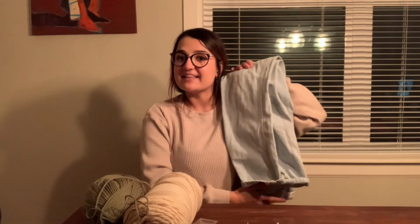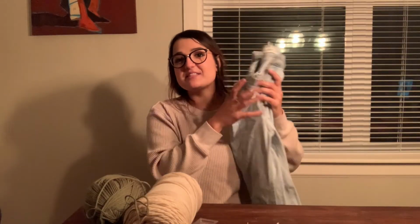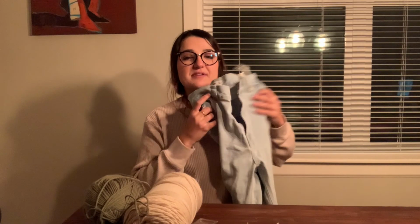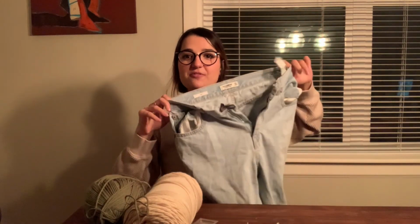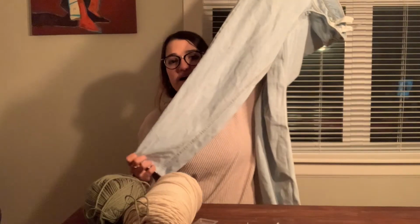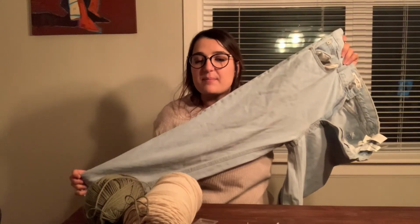Today we're gonna do something really fun. So we have these jeans from Thailand. Yes, I went to Thailand and I bought these jeans at one of the markets. That was really fun. And they're too small for me. It's mom's jeans. I love the color, I love the fit. Everything about it I love, but it just doesn't fit me anymore.